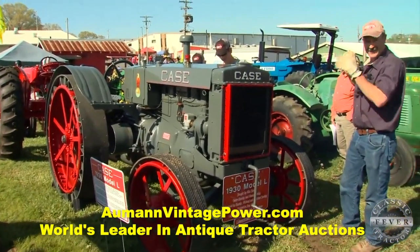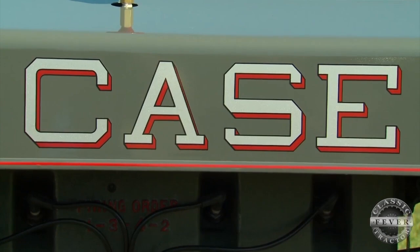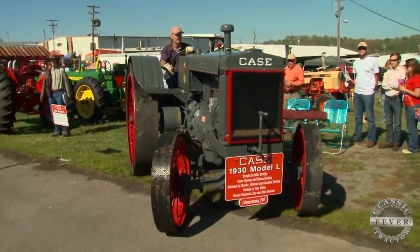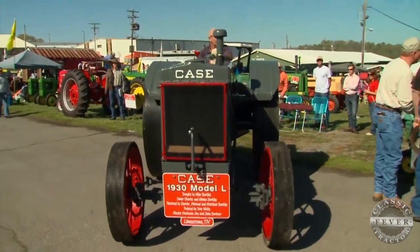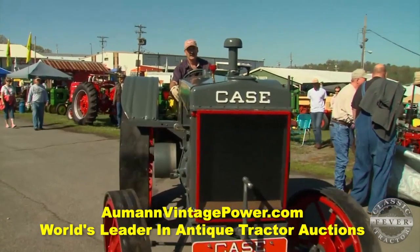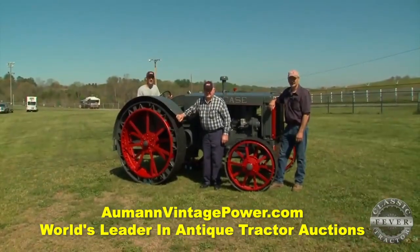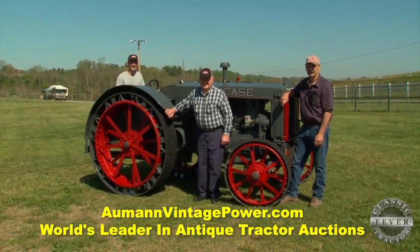Back when I was younger I could just twist it and get it started pretty easy. We had to start it two or three times a day — we'd shut it down at dinner and come back and fire it up. We played in the lumber a lot with it and it's just been good for the family. Michael, do you have the sense you're preserving family history here? Yeah, we're proud of it — it's just unbelievable. The people around here that worked with this tractor have really been glad to see that we fixed it up. All right — the Barclay family with their 1930 Case Model L, been in the family for three generations going on to the fourth before too long.